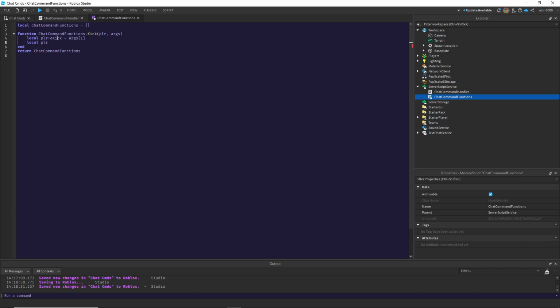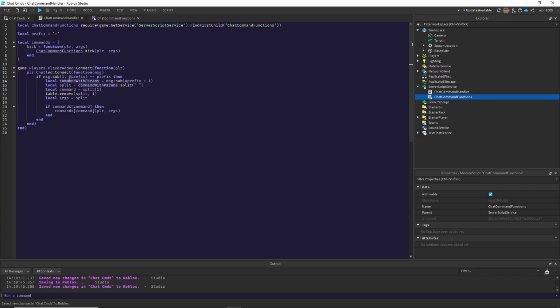When they say player to kick name, because it's going to be a string, we'll do local player to kick is equal to game.Players:FindFirstChild player to kick name. If player to kick, then we're just gonna kick, and then we'll say kicked by kick command. I forgot the equal sign here, but that's about it.